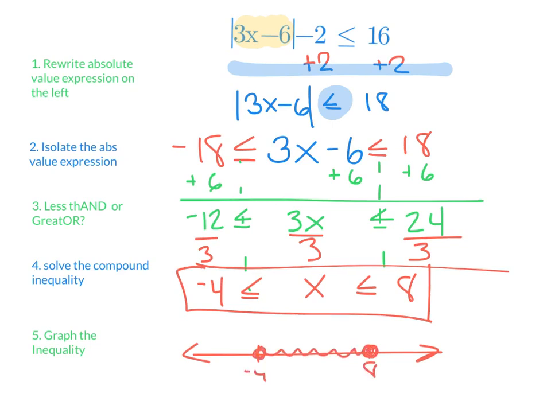Something, again, I cannot highlight enough is when you are writing ands, your symbols had better go the same direction. If you ever write anything other than a less than or a less than or equal to right here and here, you will always be wrong.